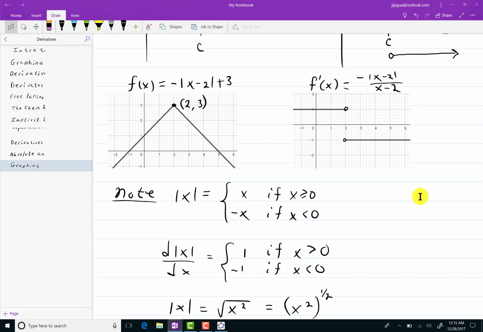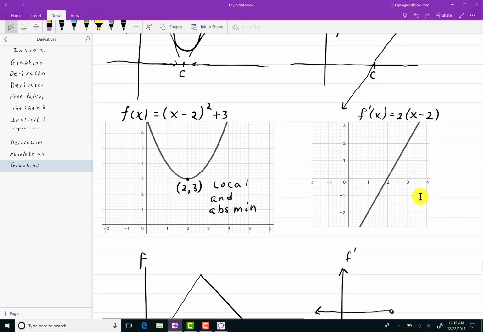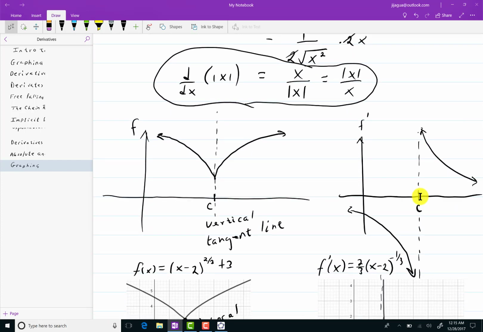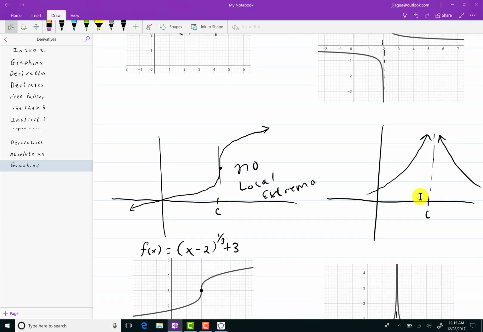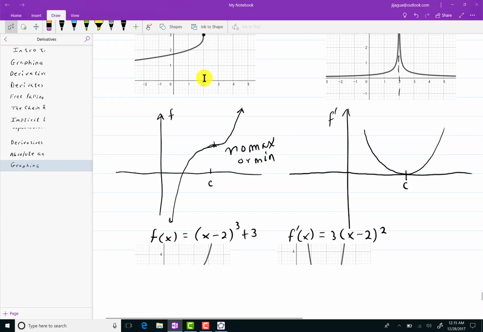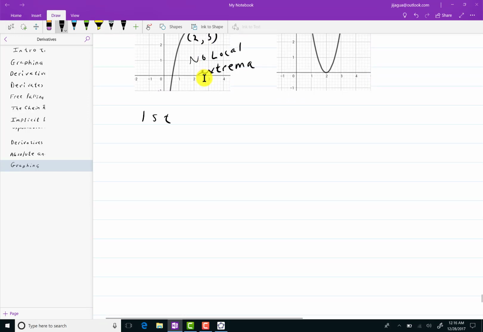All right, and all these happen to have a situation where the function itself had no breaks in it. Every single situation here, the original graph had no breaks in it, but the derivative did sometimes, and that told you what to do sometimes, and other times you were told to do something else. It all depends on what your analysis is when you do the number line. So all of that encompasses the first derivative test. And that's that stuff.